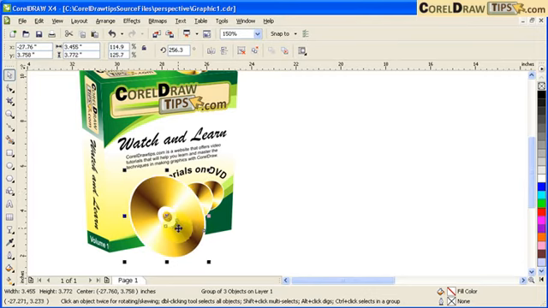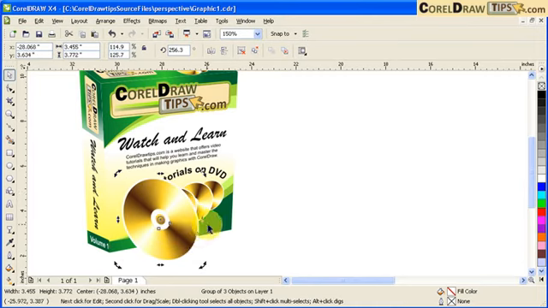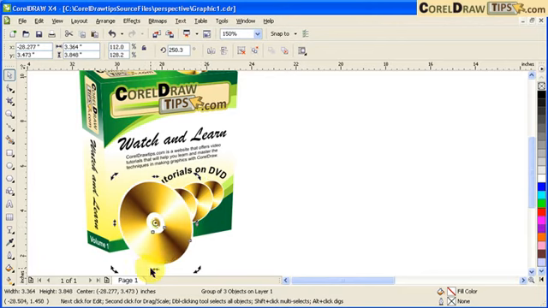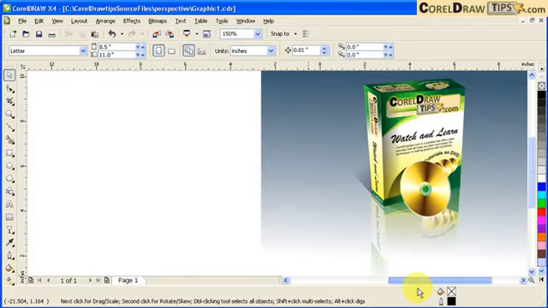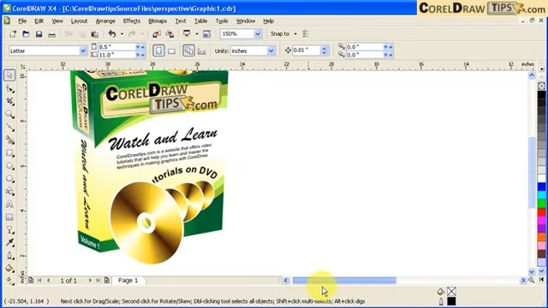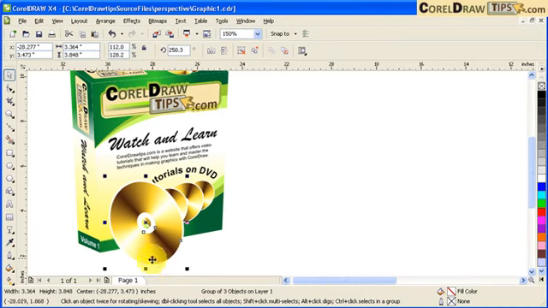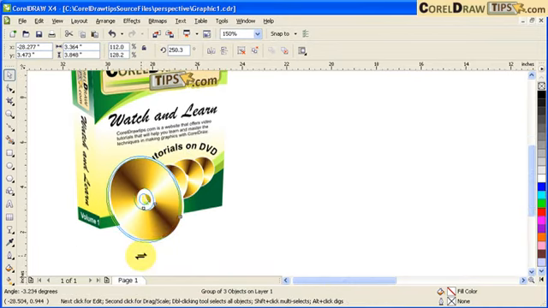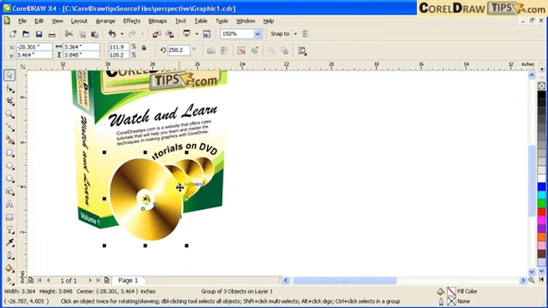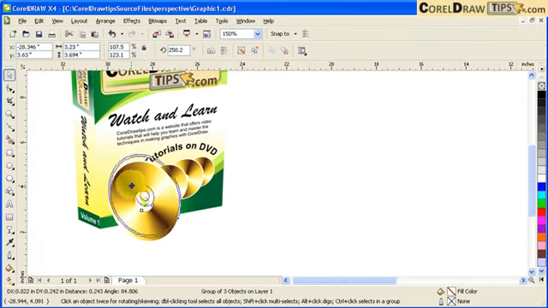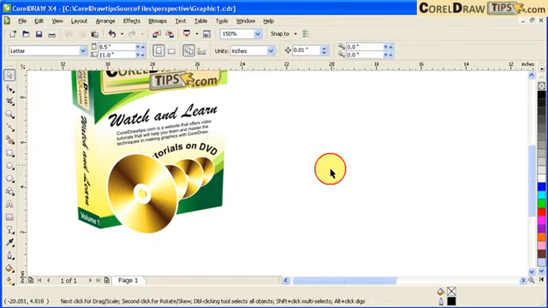What I'm doing is I'm just adjusting it there, and let's go back here. Yeah, I think we're fine. Just one more thing. Okay, I'm gonna make that smaller. Okay.